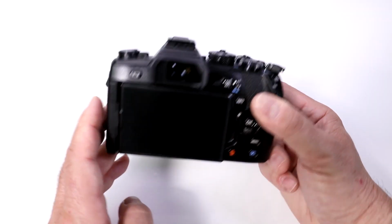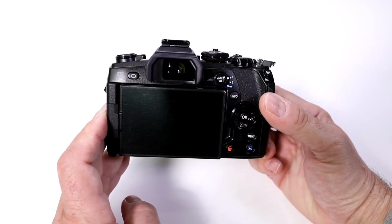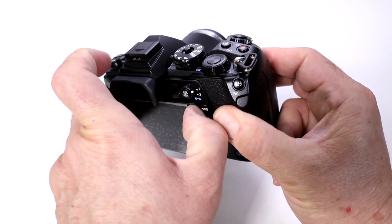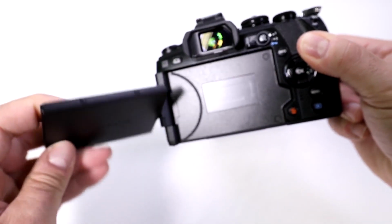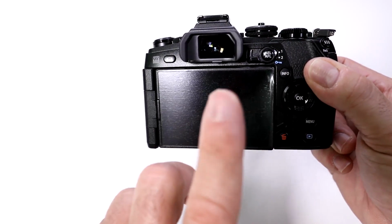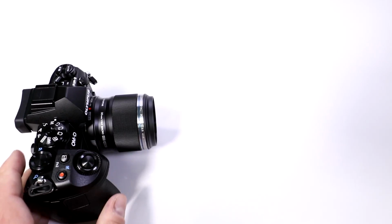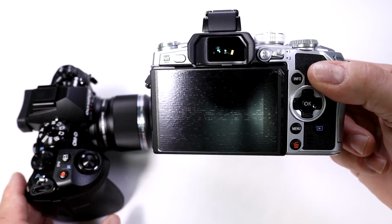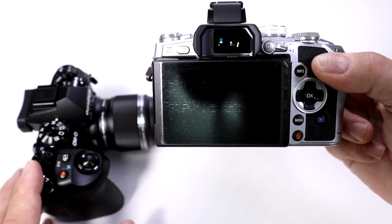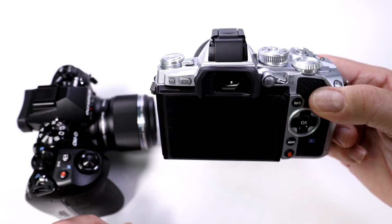Is it the same screen size as my original OMD E-M1? Yes, it is. They went with the standard 3-inch screen. And of course, now you do have the swivel capability where the screen can swing out, and you can even close it up if you choose to. But if you have screen protectors or hoods or magnifying devices for the original one, which I have here, it is the same screen size. So you won't have to worry about purchasing any additional screen protectors or hoods, because you'll be able to use the same ones if you upgrade to the new OMD E-M1 Mark II.